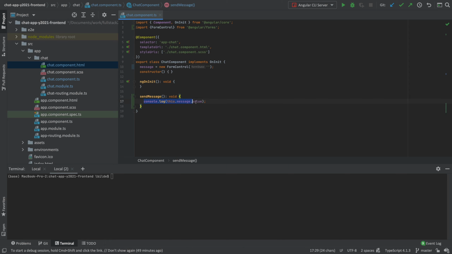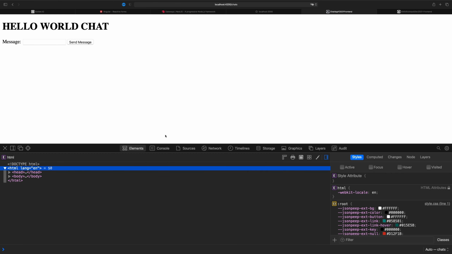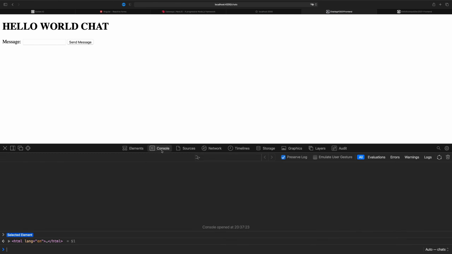So that's it. Let's try and see how our code works now. I'll go back to the UI. Let's try and open the developer tools. And if you haven't tried that, you can always right click and say inspect element. It'll pop up down here, and there's a lot of different things you can pick from. I'm going to pick the console right here, and let's just clean out the console. It might be different if you're in Chrome, but it's something like that.